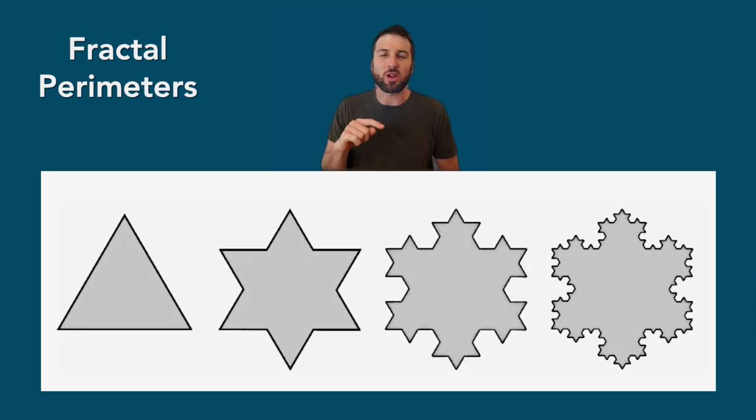You can also create fractals along the perimeter of an object. One common example is called the Koch snowflake, and you essentially start with a triangle and you create protruding edges to make a 6-pointed star. Along each of these edges, you create new triangles to create an even more detailed star, and this process can be continued. Interestingly, if you continue this process, even though the object has a finite area, it can have an infinite boundary perimeter. So by continuing this fractal, it's possible to have an object with finite area have an infinite boundary.